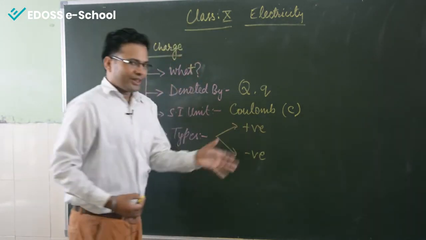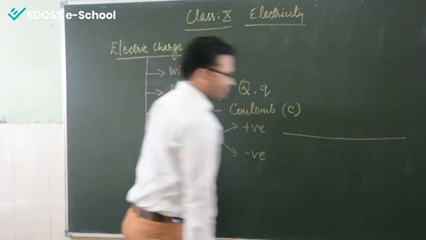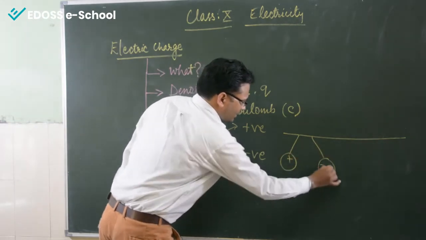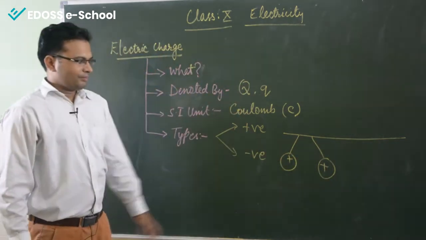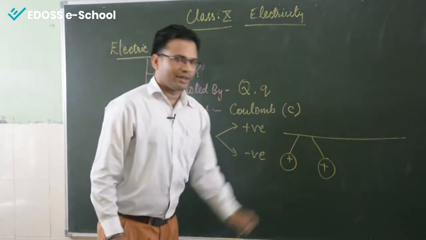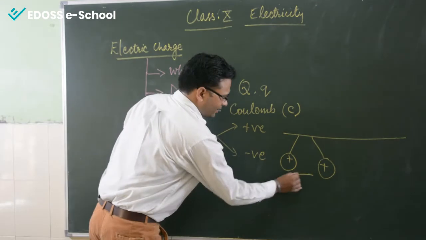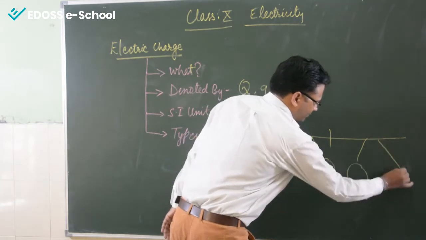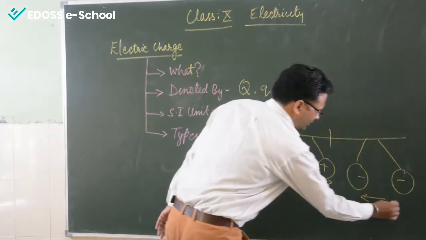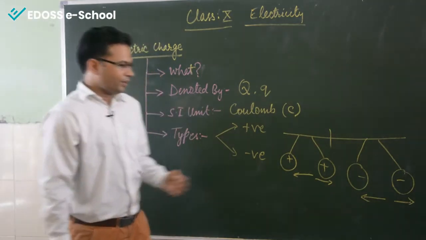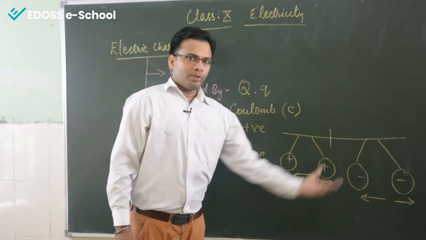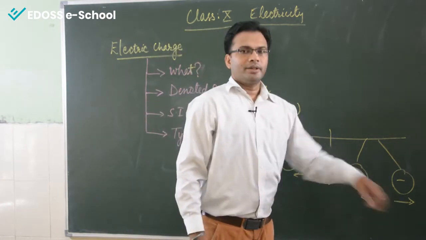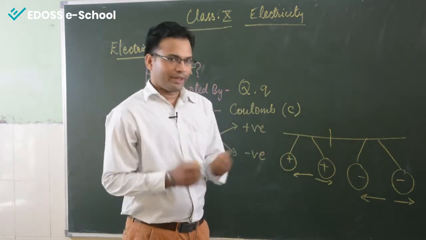Now suppose I want to explain this through a figure. Say these are two charges of the same sign. Say two positive charges, so they will obviously repel each other. Similarly, in the second case, we have two negative charges, they will also repel each other. As I told you before, similar charges do repel each other. So these two similar positive charges will repel each other. Similarly here, they are two similar negative charges, so they do repel.